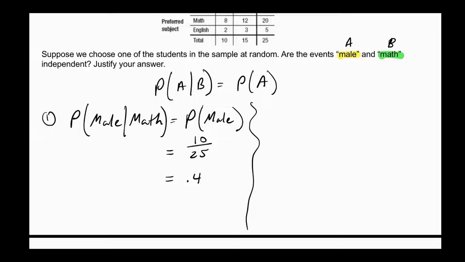The other side, we have to do some more calculations. The other side is conditional, meaning there's a given, right? Anytime there's that line, it's given. Anytime you see this line and you have to calculate anything, your brain or your eyes or both should be going to the general multiplication rule. That's where it should go every single time, because that's how you're going to calculate it.